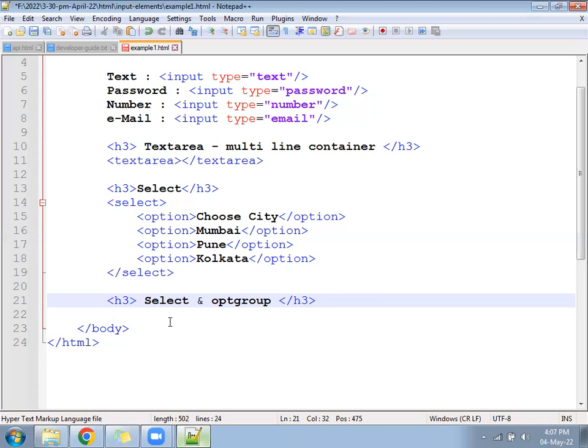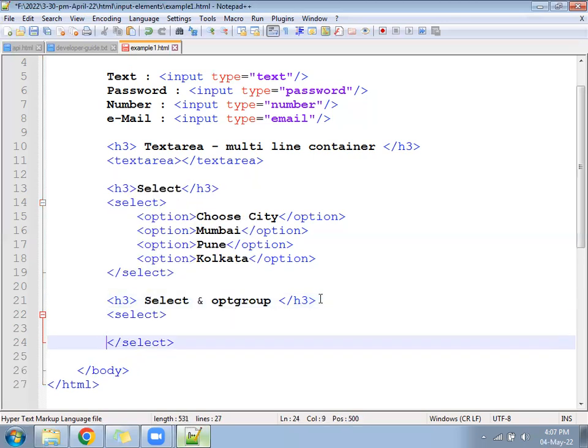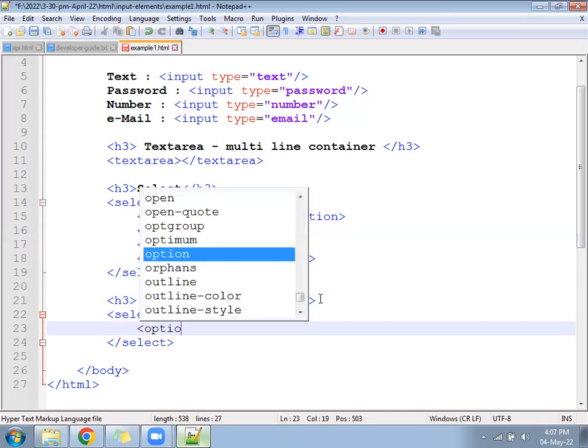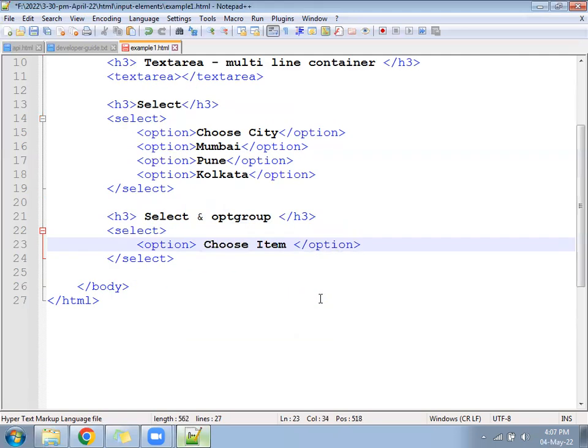Come down, open one more select and close the select. Select open and select close. Here also you add the option, choose item.